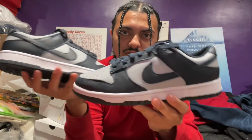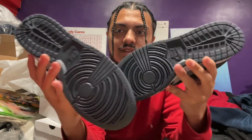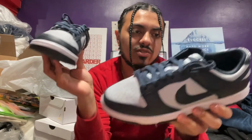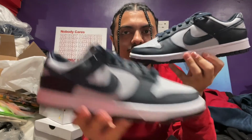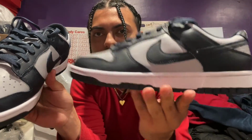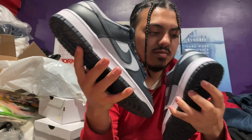But let me know if you guys even like these Georgetowns. Did you pass? Did you go for it? Did you take a dub? Did you take an L? Let me know what you guys think about these. The bottom, of course, is navy blue. There's no color blocking of white, so these dark color dunks don't really do good on the market, but they're okay. They're cool, they're fine. Nothing too crazy to show, but I just wanted to do a quick review for you guys. That's really it. And I got the little orange patch on both here. Let me know, do you guys like these or not, in the comments by the time you see this or whatever the case is.